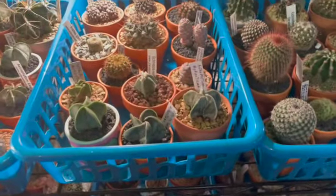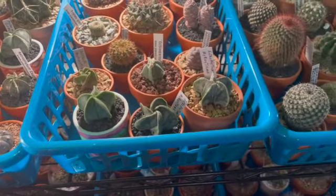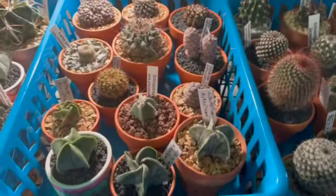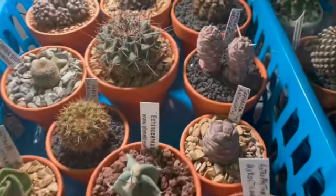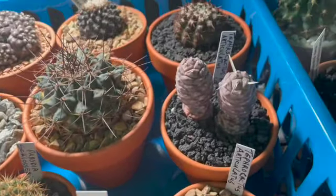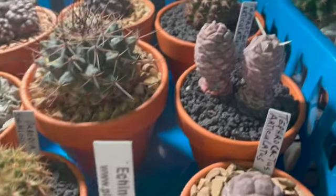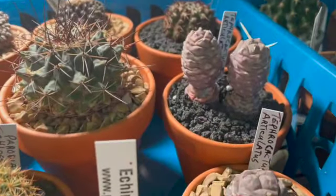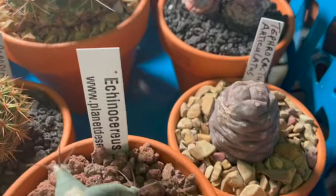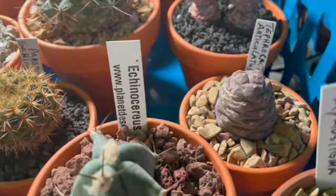What I wanted to really discuss is the new additions to my collection. We'll start off with the Tephrocactus. I have three of them. Two I put in one pot. These are growing one on top of another. And then this one is just a single one. A lot thicker, a lot fatter.